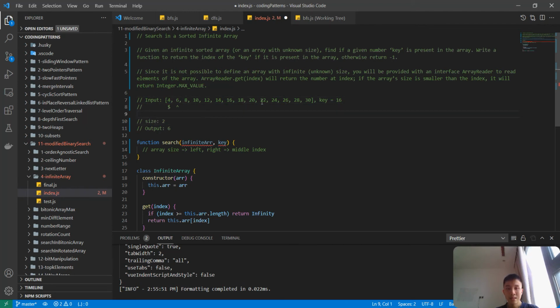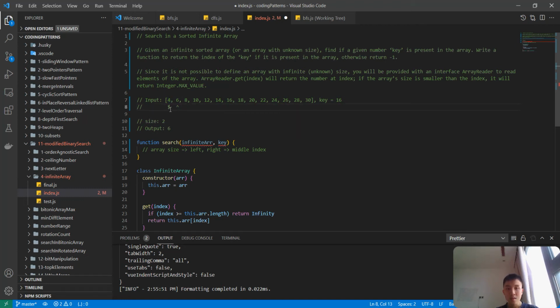We can clearly see that 16 is not in this subarray, because 16 is greater than the largest one in this subarray, which is 6. So it should be on the right. We're done with this area, and we will expand it to the right.